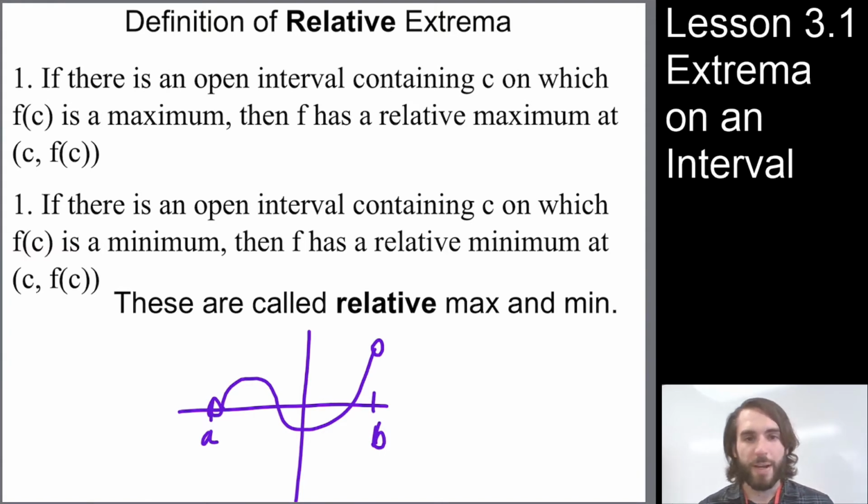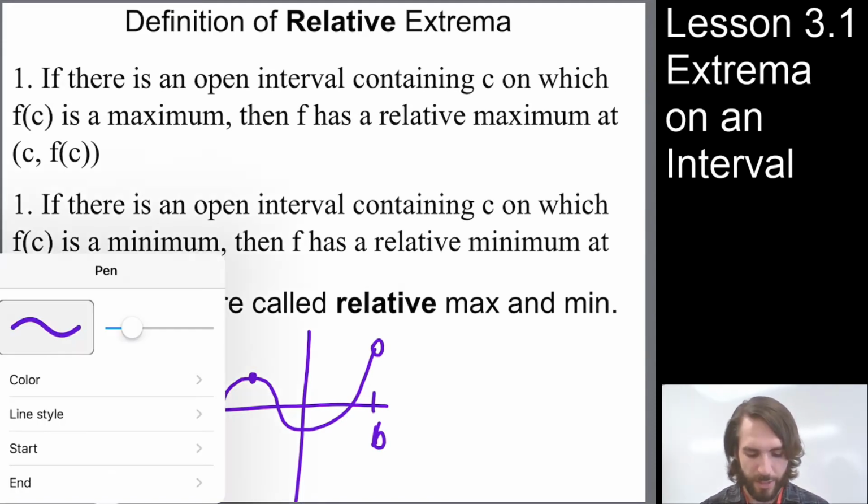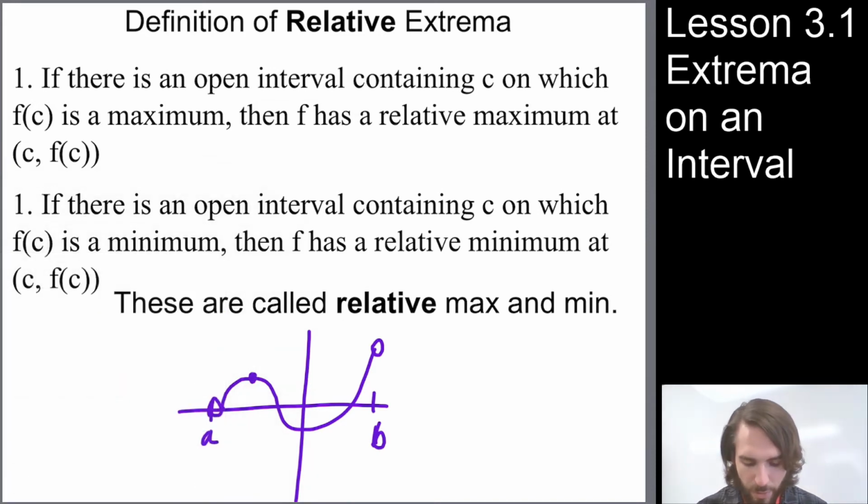So there can be relative maximums, relative minimums at points like this. This is called a relative or local maximum because it is higher than every other point around it. If we were just looking at a small interval, like from here to here, then that's a relative or local maximum. And down here we could have a relative or local minimum. So it's not the highest or lowest value the function takes overall.